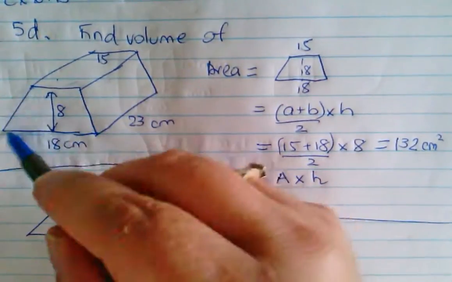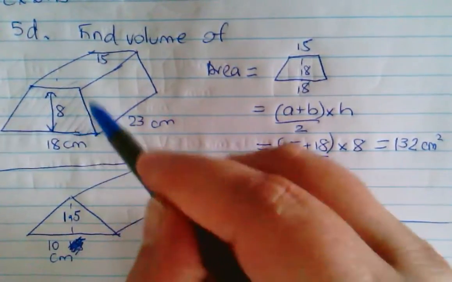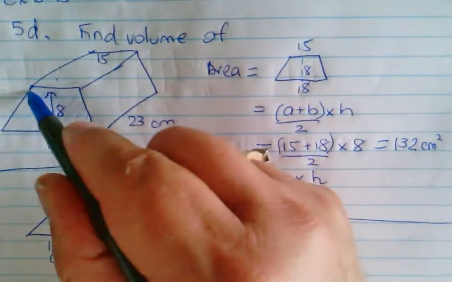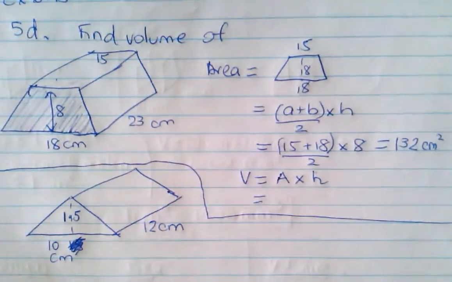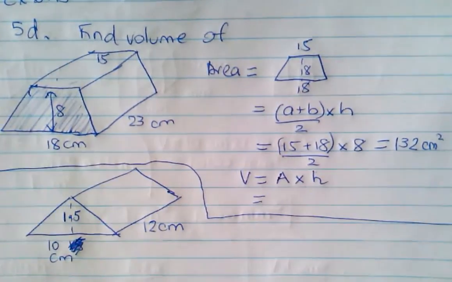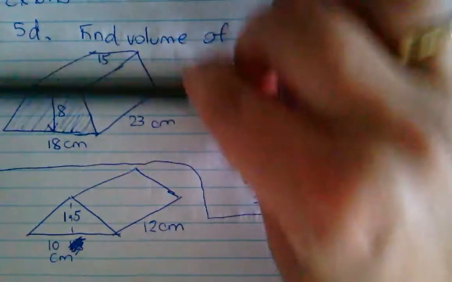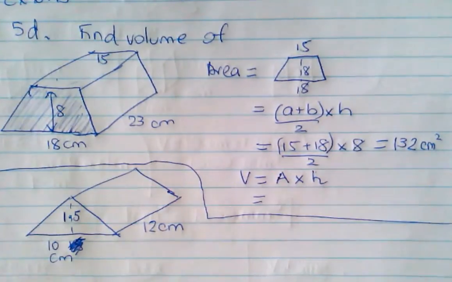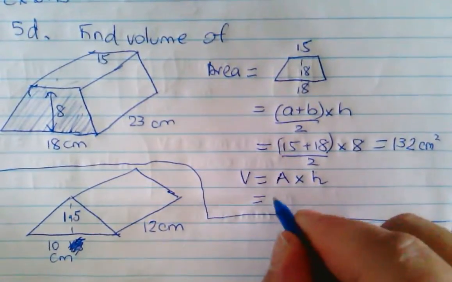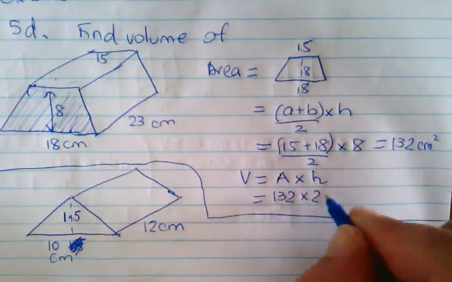So there's my uniform cross-section. I'm actually going to shade it. No. That's my uniform cross-section. If I kept cutting that shape, that's my uniform shape. If I kept cutting that shape, how far back does that go? That's your H, is the 23.